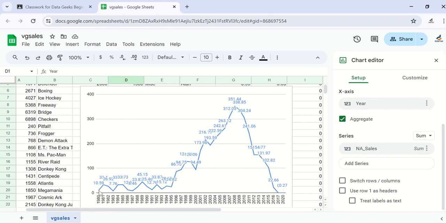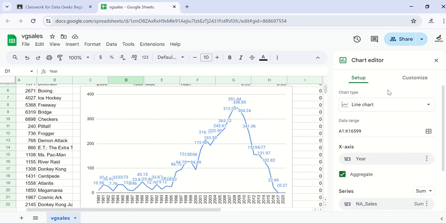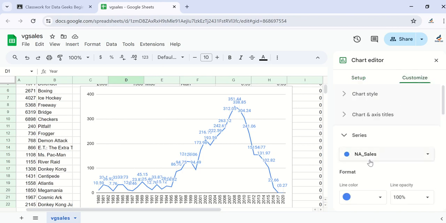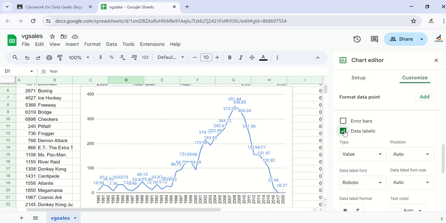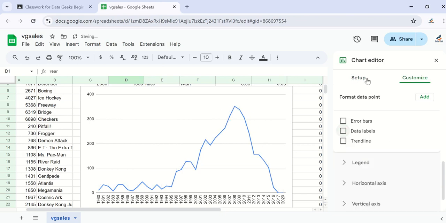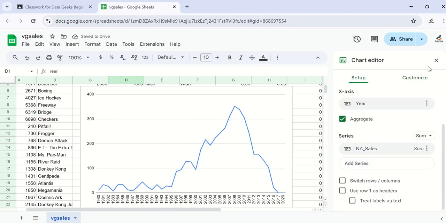And the data labels are all showing on the chart. Now this data label is not looking so great because we have multiple numbers showing. So let's just go ahead and hide the data labels, so we have a clean and smooth chart. So that is the chart showing up this way.